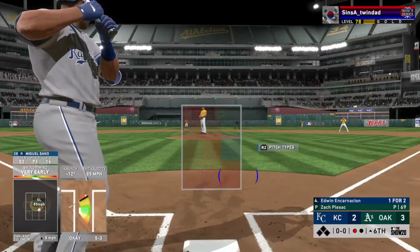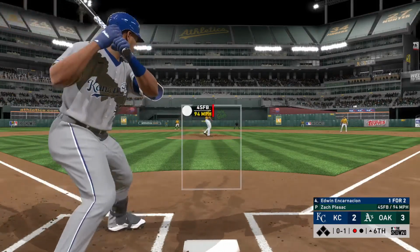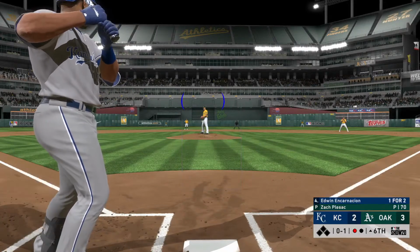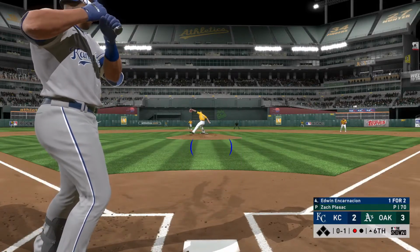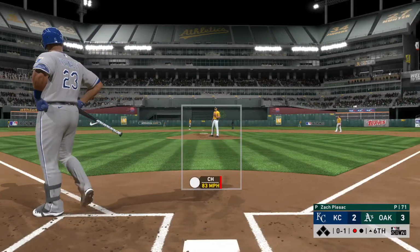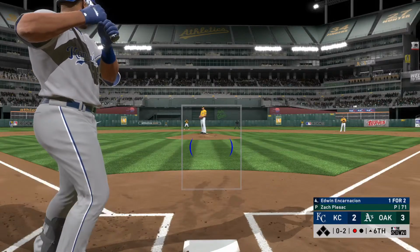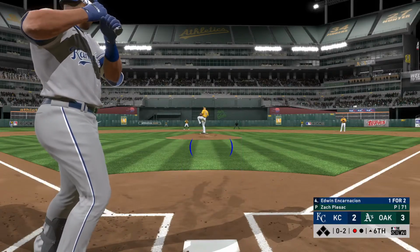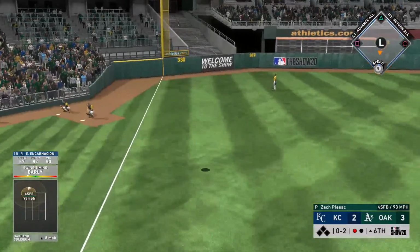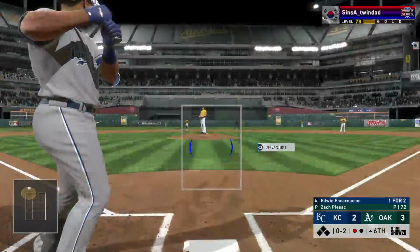Up next for the Royals. Now at the plate, Edwin Encarnacion. His line includes a single and a fly ball in 2 at-bats thus far. 0-1 the count. Now the pitch. It's a high fly ball headed for the left field corner. If it stays fair, it's gone. But it bends just foul into the second deck. Down the left field line and deep. And that's going to land foul.